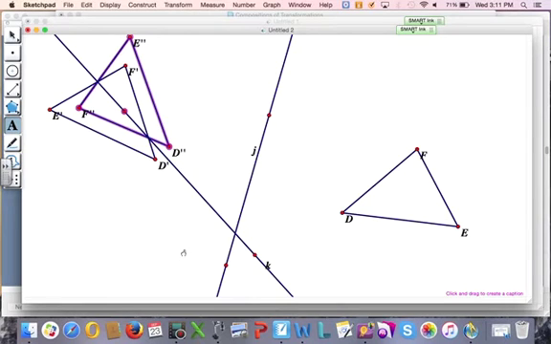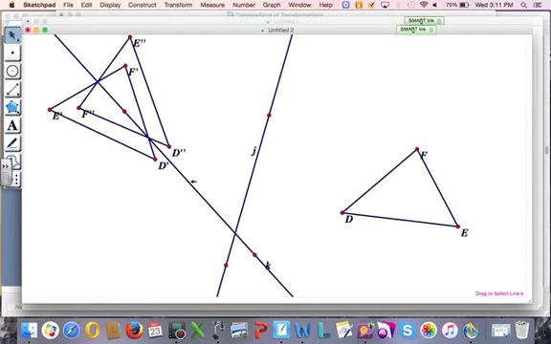And now finally, it's asking us to notice a relationship between triangle DEF and triangle D double prime, E double prime, F double prime. Okay, so in the last example where they wanted me to make a conjecture, or an educated guess, about what happened, I had done 2 rotations, and I conjectured that if I did a rotation of the sum of those angles, I would land in the same place. So this time I did 2 reflections, and I'm trying to think of one transformation that would have the same result.